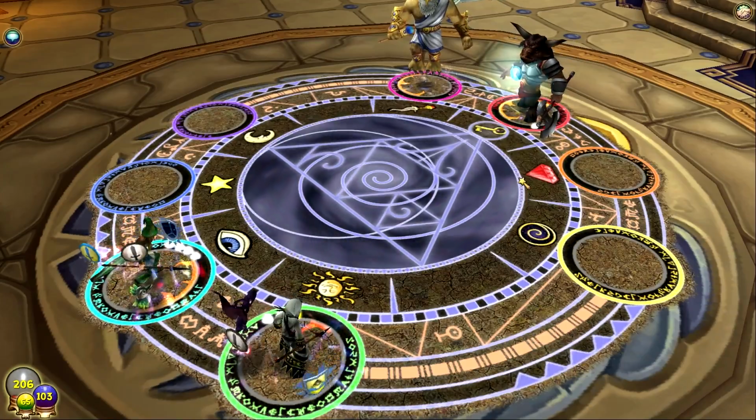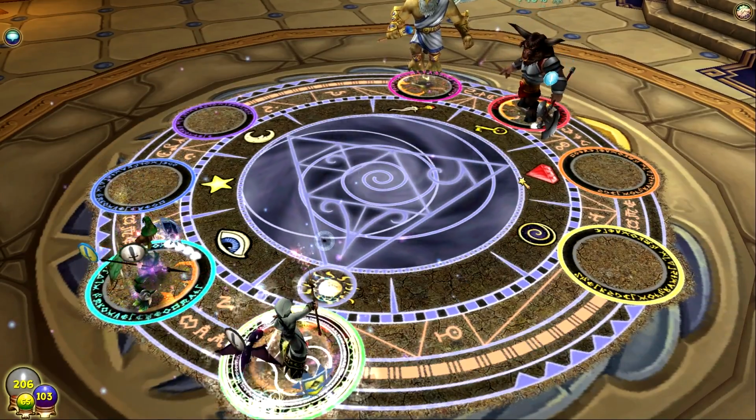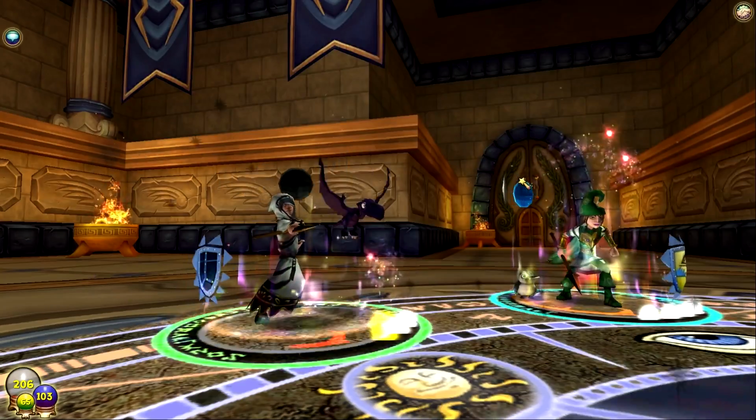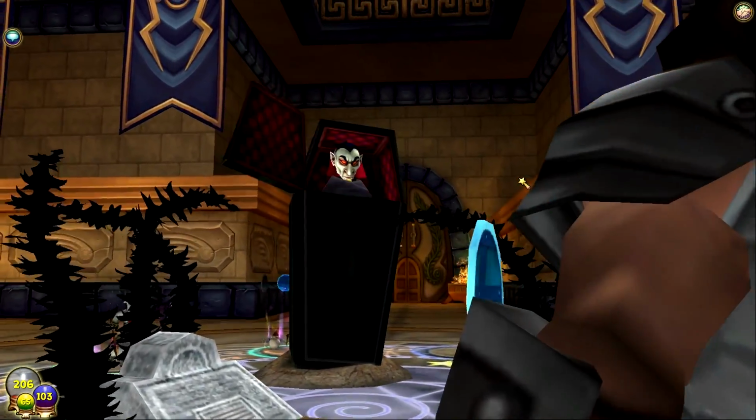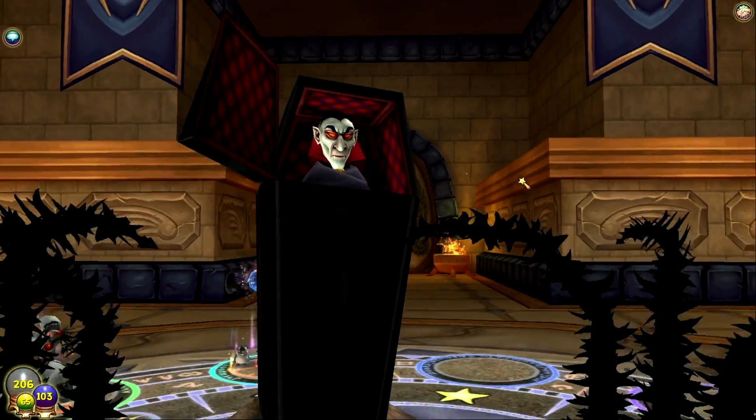This is giving me too much anxiety. You better be hitting that Minotaur. Thankfully, he didn't shield. If I would have fizzled right there, I'd probably just put out right there and be like, I'm done with this. I don't need Zeus gear.